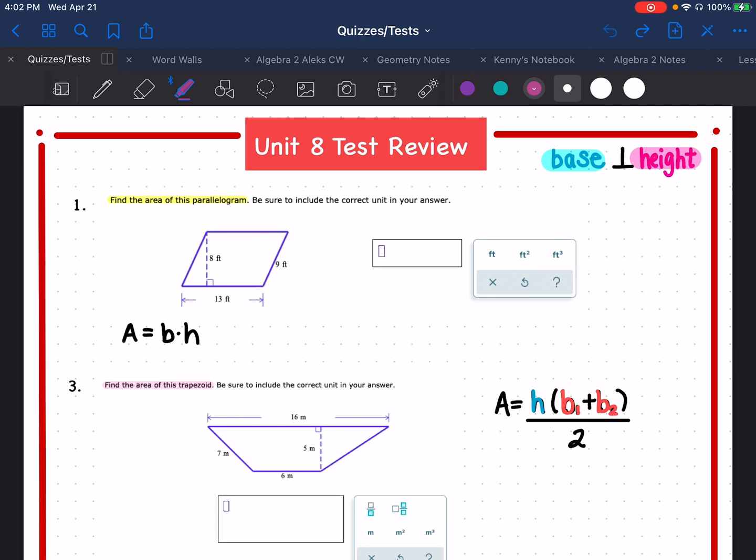The height might be a little bit easier to find because it should be a dashed line that is either inside or outside of the parallelogram, and it should have a 90-degree angle because it needs to be perpendicular. That means this is going to be my height. The base is going to be the side of the parallelogram that height is connected to. Well, that would be this one right here. So there's my base. I'm simply going to go ahead and multiply 13 times 8 for an answer of 104 feet squared, because that is what it is for area.